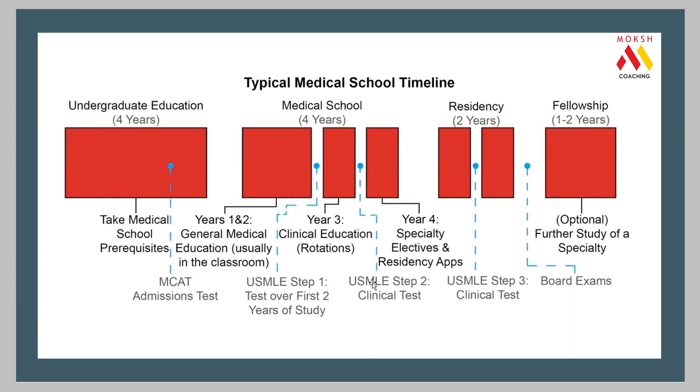You probably won't know your specialty until after the first part of your third year, because you want to try different things. But if you know early, go and start doing that — it's going to help you get the residency, especially if you want to do pathology. In your fourth year, you wrap up everything and start getting ready for applications. You finish your Step 2 and your CS. For the CS exam, you want to take it after your internal medicine and emergency medicine rotations, since that's where you get the most direct patient contact. I'd recommend taking it after your CK, because once you know your clinical differential diagnosis, it helps.